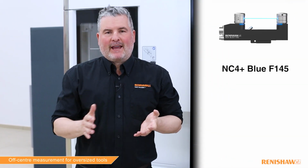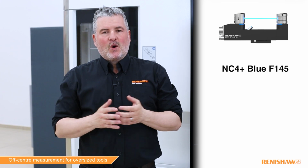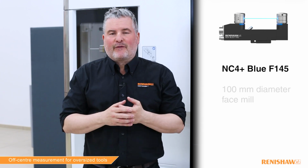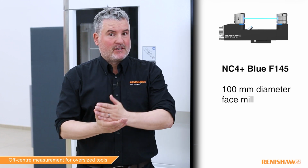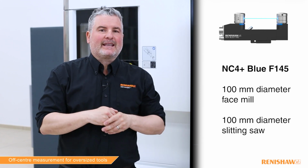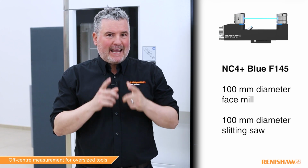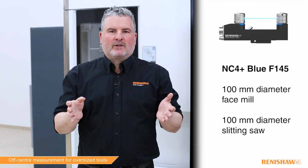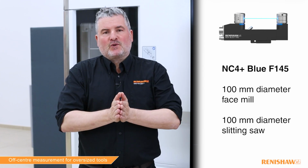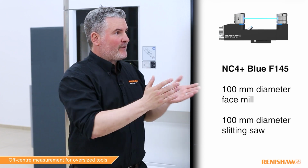So on the machine today, we have the NC4 Blue. It's an F145, which has a separation of 85 millimeters. We want to measure two tools today. The first tool is a face mill, 100 mil diameter. We want to measure the diameter and the length. The second tool is a slitting saw. Again, it's 100 mil diameter. We want to measure the length, but to the top edge of the saw. And we also want to measure the diameter too. Now, both these tools are larger than the distance between the heads. So Iain, can we do the face mill first?